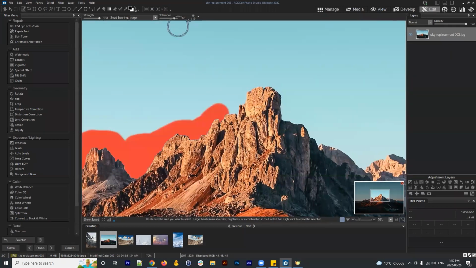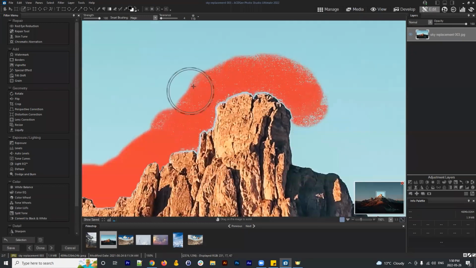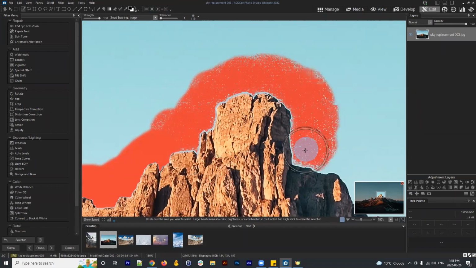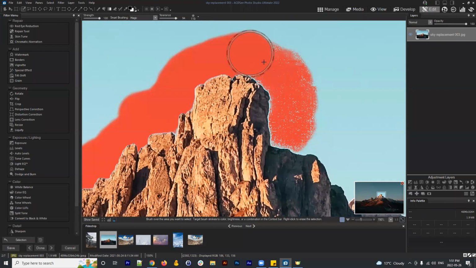There's a cool feature of this that should be mentioned. Earlier, when I was talking about the tolerance when it comes to the magic wand selections, the tolerance also applies to smart brushing. So a lower tolerance will, as you can see, be less tolerant of the colors around it. And you can see here that if I have a much lower tolerance, there's parts of this sky that it's not capturing. In essence, it's not grabbing. And the lower my tolerance, the more extreme that effect will be. The higher the tolerance, so if I go all the way up to like 90 or something like that, the less that is a factor.